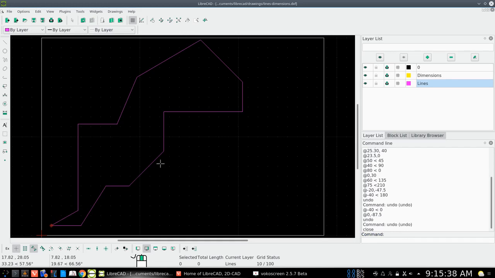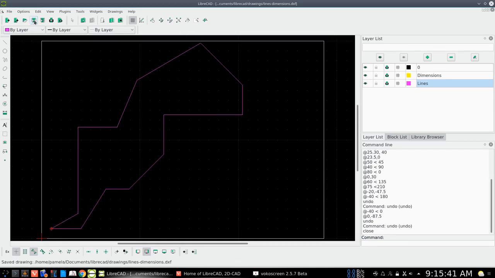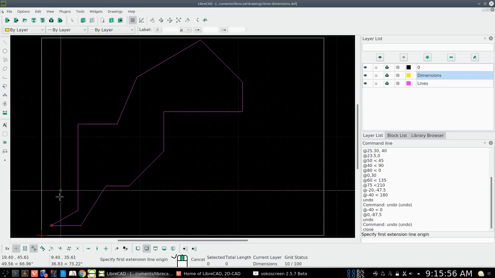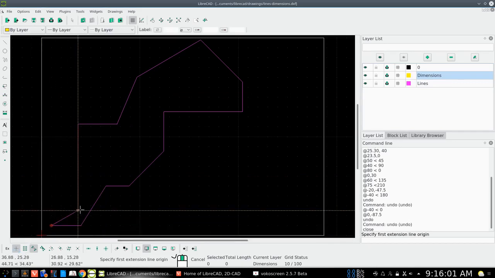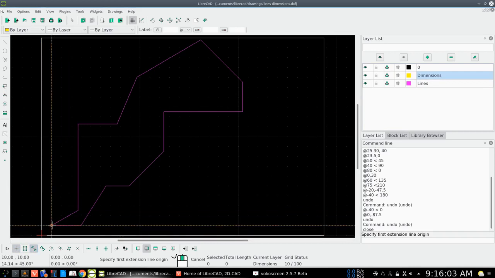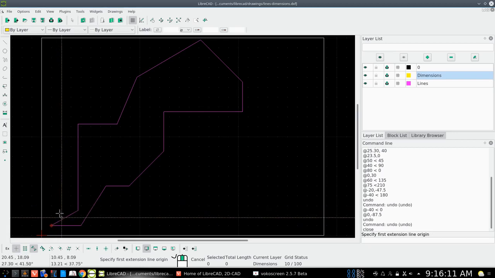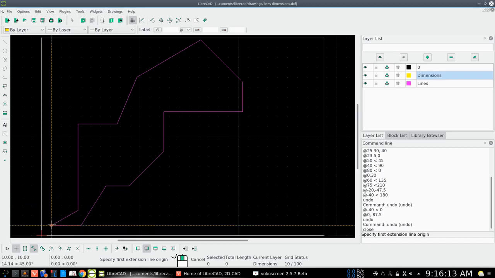Now, we could save that. And we can go ahead and switch our layers to the dimensions. And let's have a look at how dimensions work, okay? Let's go ahead over here and choose aligned dimensions. And a good place to start, perhaps, make sure you're on free snap. Okay, and snap on end so that it jumps to the end of the lines. Free snap allows you to move out with your lettering, your text. Okay, so let's go ahead and just do that.